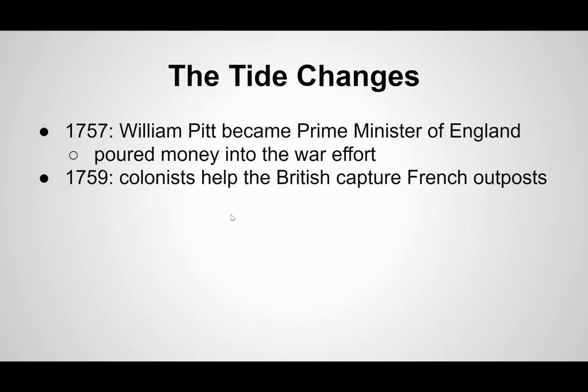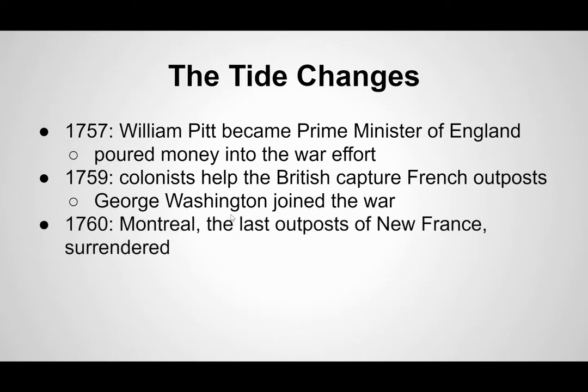But there's one colonist specifically who is helping, and that was George Washington. George Washington becomes one of the leading British generals during the war. So even though Washington was from Virginia, he was a colonist. Remember that the colonists thought of themselves as British, so he's helping fight, and he's helping the British win the French and Indian War. He was a great military general, and this gave him a ton of experience that he'll use to fight against the British in the Revolutionary War in a couple of years after this.